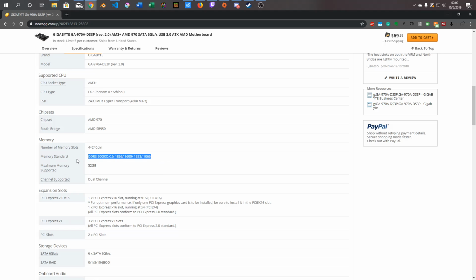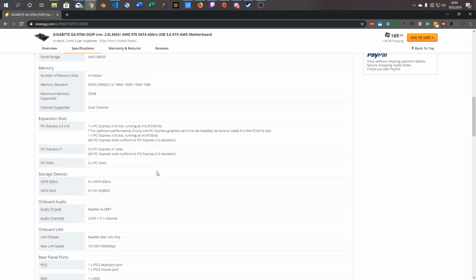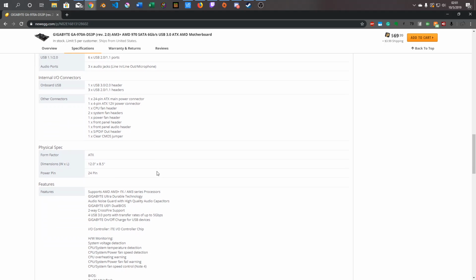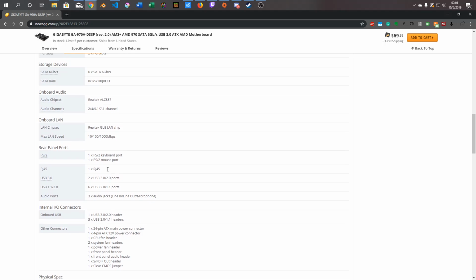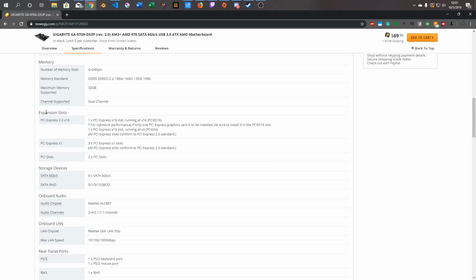But this right here is the type, okay? And then we come down here and we look for the PCI bus. PCI, there it is. This is what I mean by PCI bus. They're really called expansion slots by most people, but I'm a developer, so I refer to them as PCI bus. Each one of these is a different type of PCI slot, and you need to make sure that your graphics card can fit into that PCI slot. That's pretty much it.